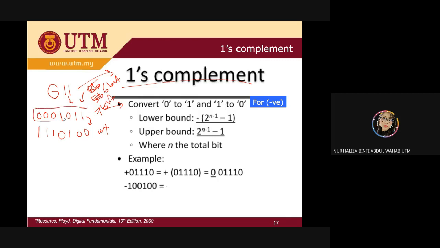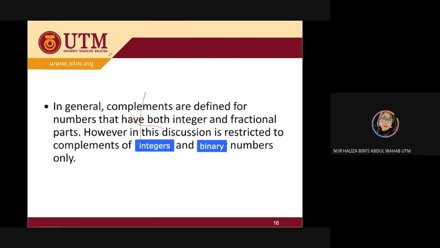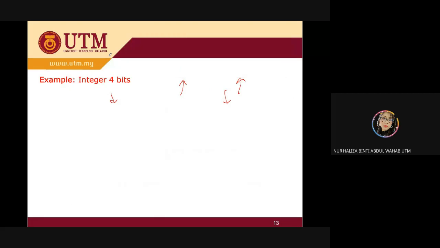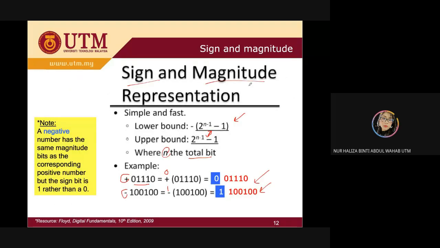So for this one, there is no need to do similar things with positive. This one is sign magnitude. Because for the first complement of a negative number, you only need to change 0 to 1 and 1 to 0. So don't consider changing anything here to the value of 1 again, because this is only for sign magnitude representation. If you look here, this is the name for the method: sign magnitude representation. This is for sign magnitude representations, 0 and 1.